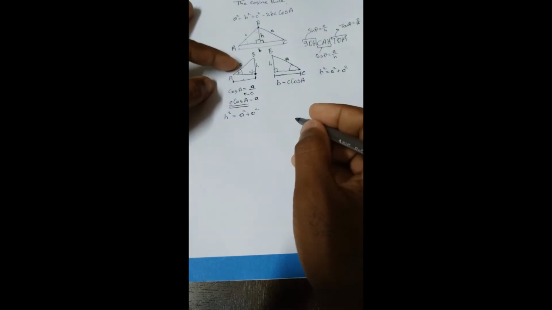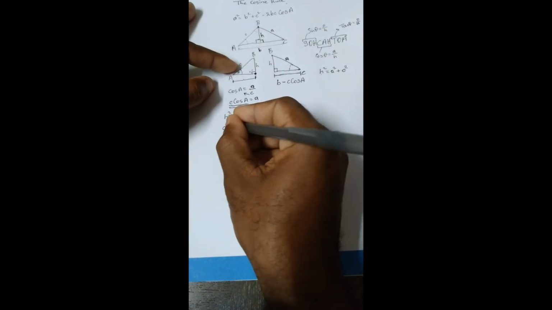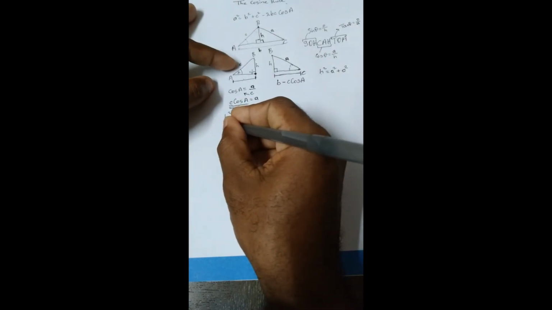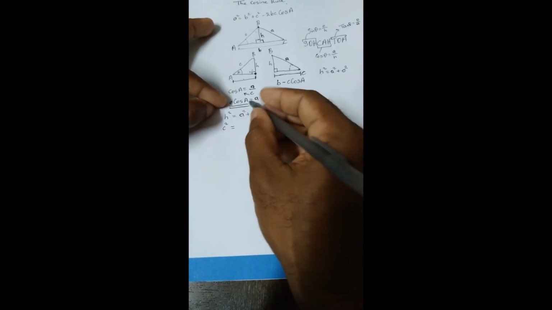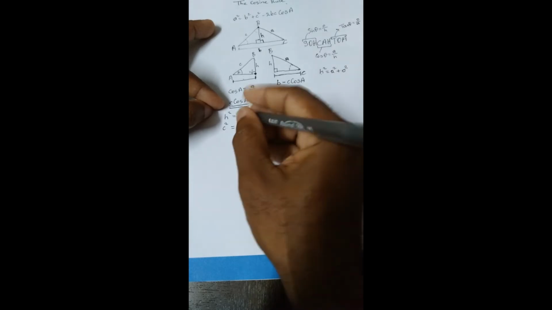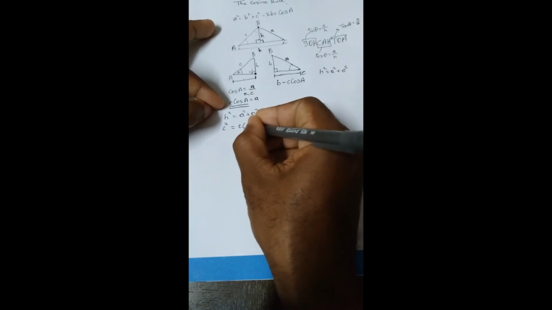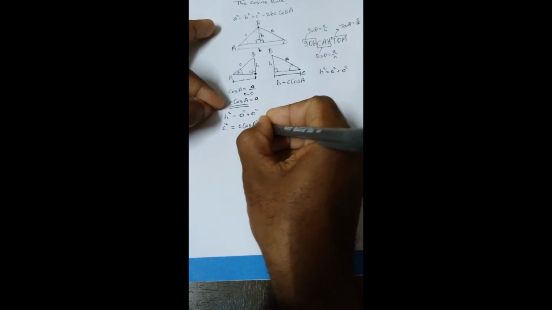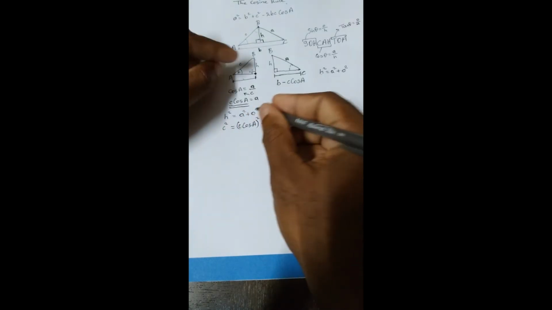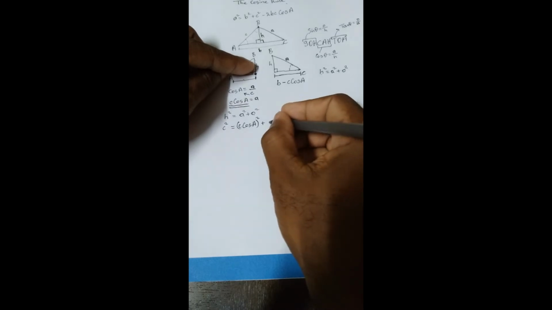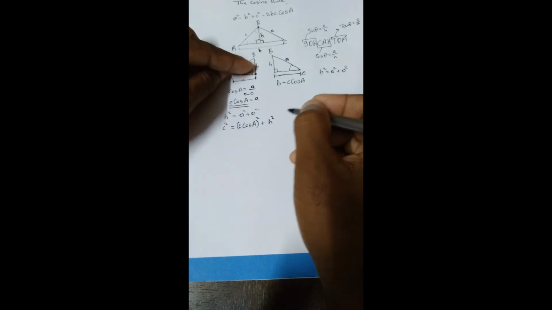So in this case h would be c, as in the hypotenuse is c, so I'm going to have c squared equal to the adjacent side squared. Now adjacent side, we got c cos A, so it's c cos A all squared, plus the opposite side squared, which is h. Remember, we use h for the opposite side, so which is h squared.